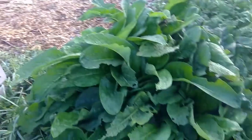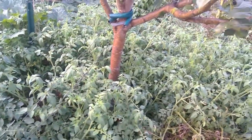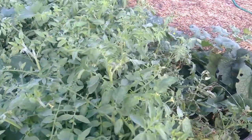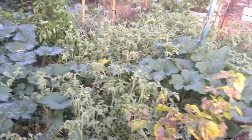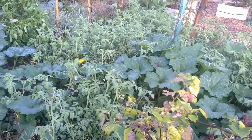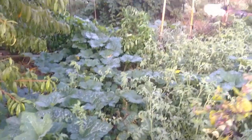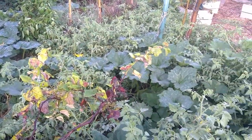My comfrey, of course, has done well. There are some kind of wild, not really wild, tomatoes, but I just threw some plants down around this plum pear tree this year, and it's so dense in there that my wife's afraid to go in there because of snakes. But anyway, it's what happens when you don't maintain things. They just go everywhere. But I think part of it is they've done so well. Let's face it, I haven't done anything with them for at least 2 months.